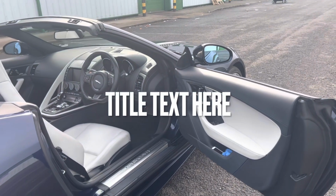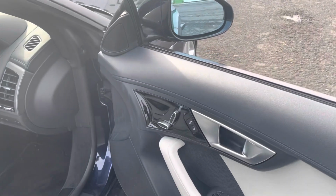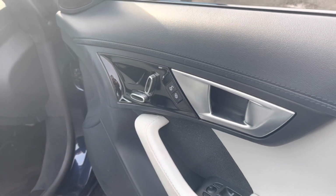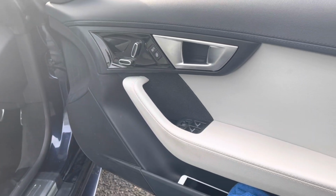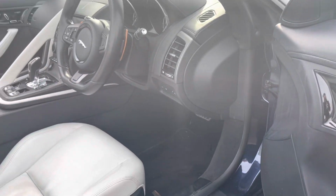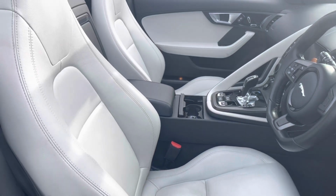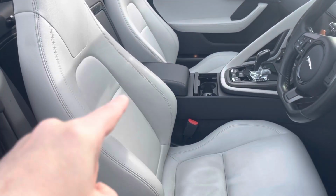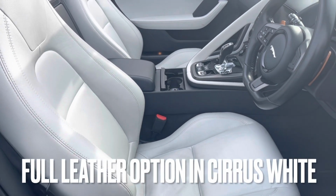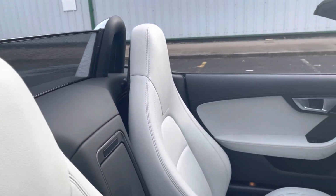Right, so this shouldn't take too long because it's quite a small interior on the F-Type. So first thing you can see there, door cards, you get your seat controls, similar to a Mercedes on there. Not really a lot else to talk about on the door cards. This car's got the standard stereo. Apologies if the wind noise is a bit irritating. The seats come as standard with the part leather and then the centre parts here that you can see, they're standard in suede. This car's been upgraded to full leather, and we'll talk about that in a little while.